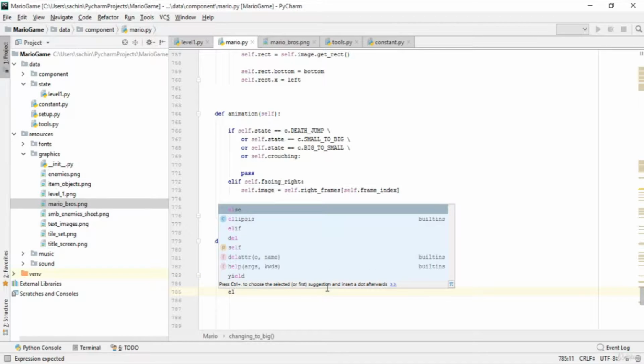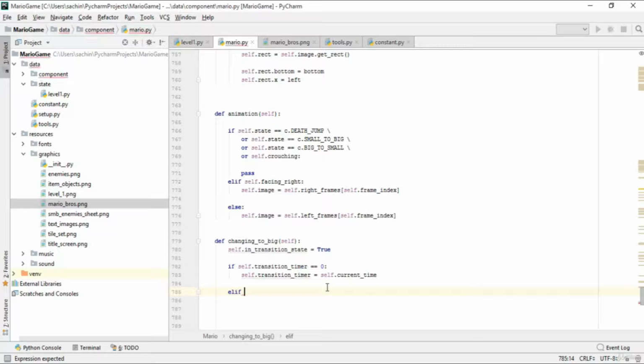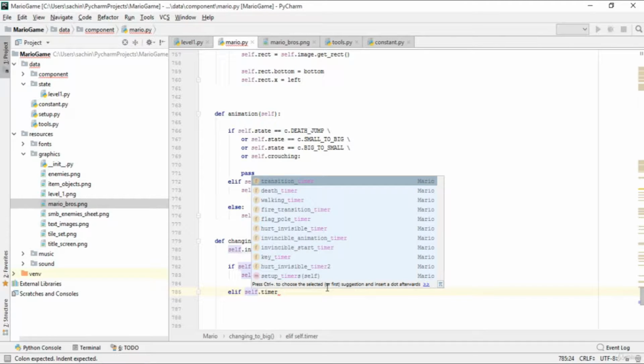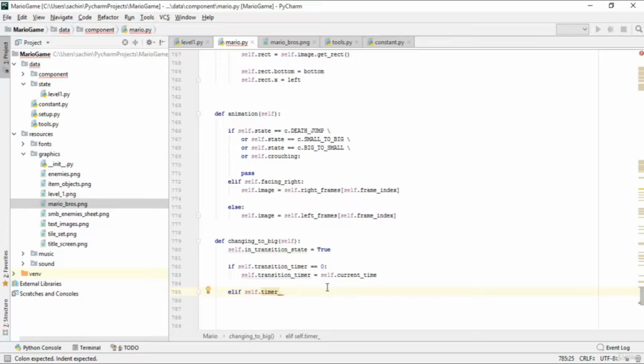Next, we'll see if there is a self.timer between the two times. So if there is a self timer, we should create a new function here, defined as timer between two times.